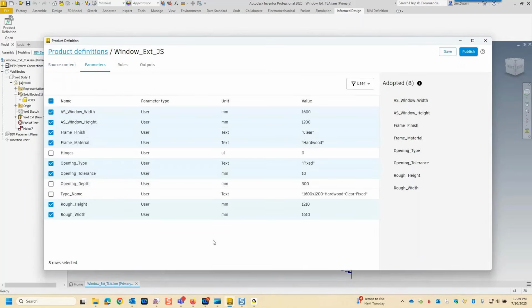The parameters, right now I've got this filter to show just user parameters, but here's the ones that already came over as key, and they were already adopted. What's not shown here, I didn't mention it before, it comes up in the slide a little bit later, but you can also help yourself if these parameters in the Inventor world are multi-value, such as what the frame finish is, clear versus painted, what the materials, hardwood versus softwood. That's going to help me on the next step when I go to the actual coding.